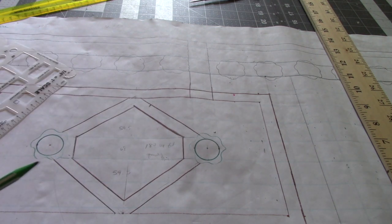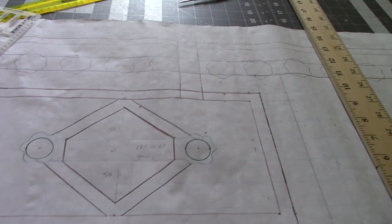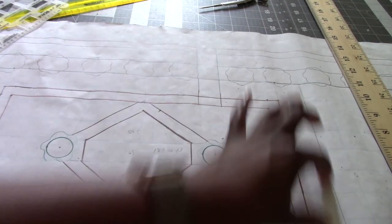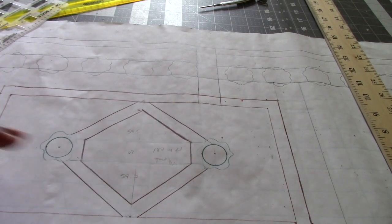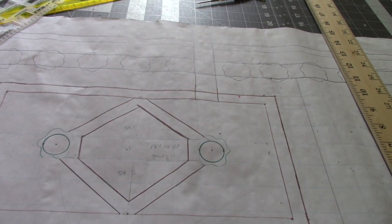Okay, so now, you know what? I could stop here. I could just say, hey, I'm going to have one walking path around with flower beds on each side. And then when you get to this, right here, you go on the inside and leave all of this as growing space. I could totally do that.